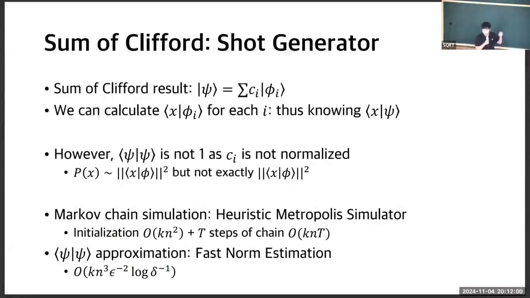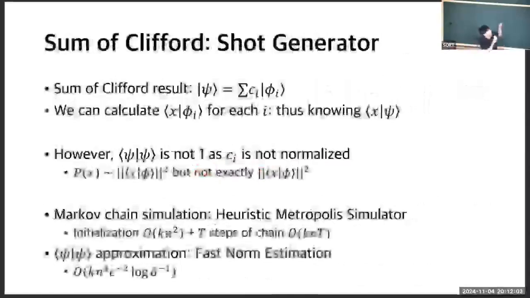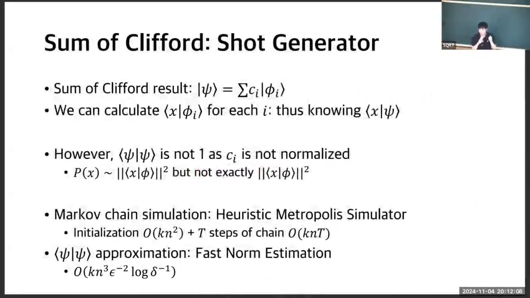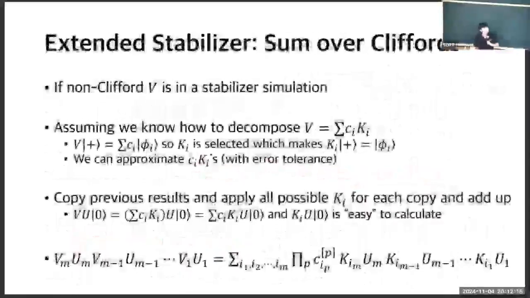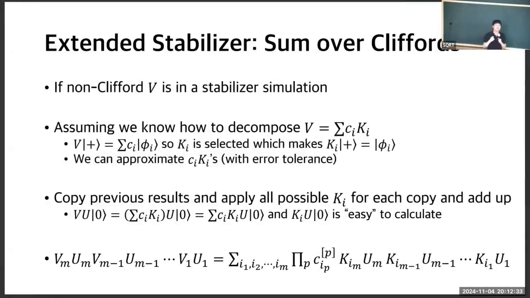So there are two different ones. There is the Markov chain simulation, which just takes px, which has a little bit of a problem here because when we apply the gates by CiKi, this makes the gates a sum, which doesn't ensure that this CiKi makes a normalized vector, because if we just take it as a shot generator, it doesn't match the actual amplitude and the probability here because it loses the phase and all sorts of things.